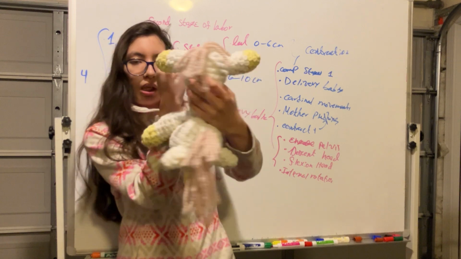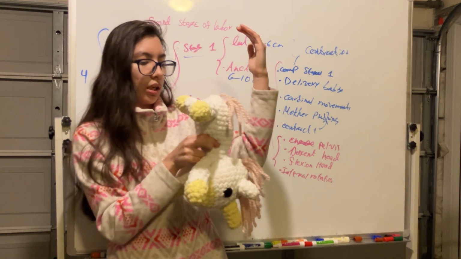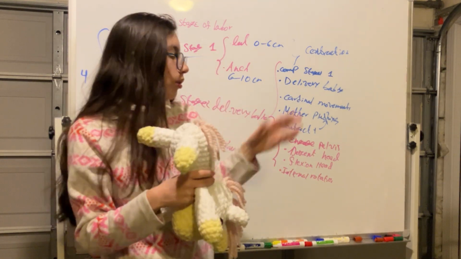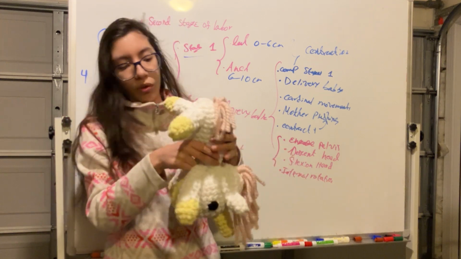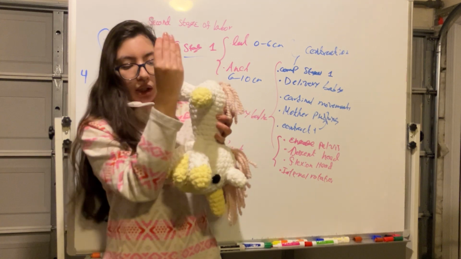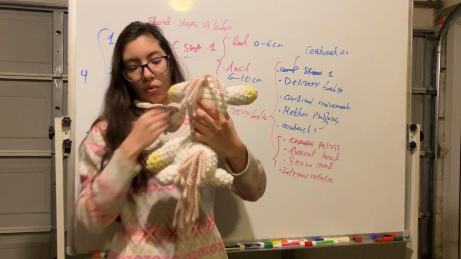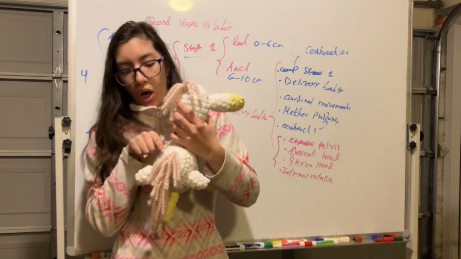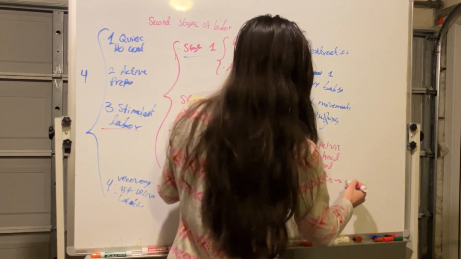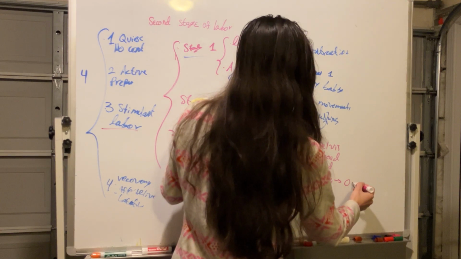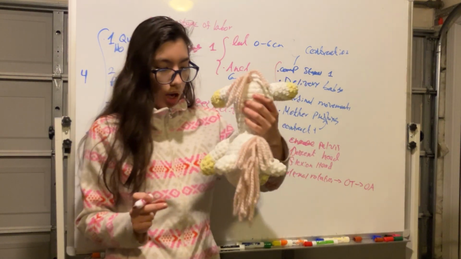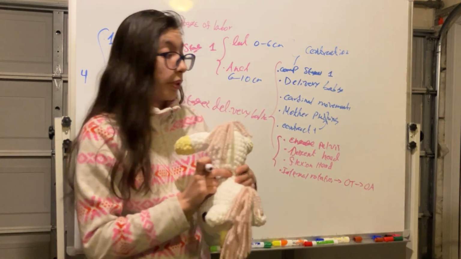So this is internal rotation, as opposed to this, that's external rotation, where the face is outside of the axis of rotation. So this is just a matter of definition. Internal rotation, so here's the occiput transverse variety of position, and then we have internal rotation. Now the variety of position is occiput anterior. So internal rotation just brings the occiput to the anterior position. This is a transition from occiput transverse to occiput anterior position, which is the correct position for the baby to continue through the birth canal.